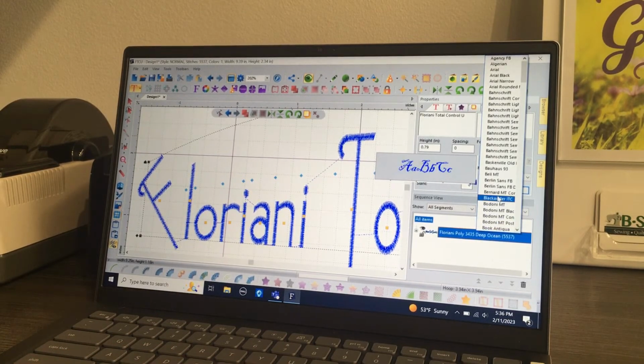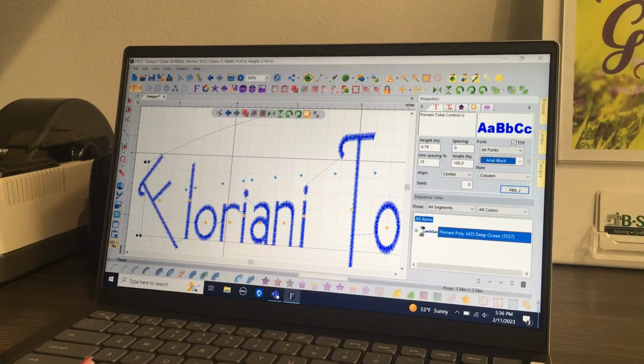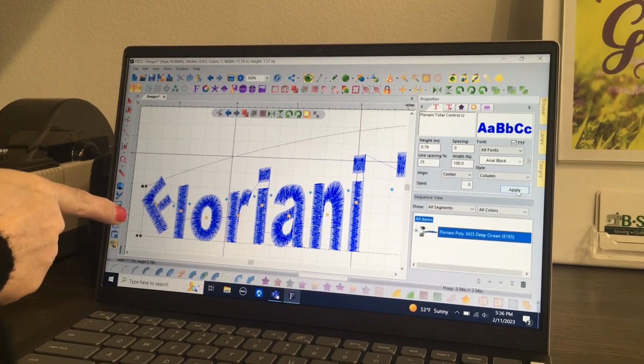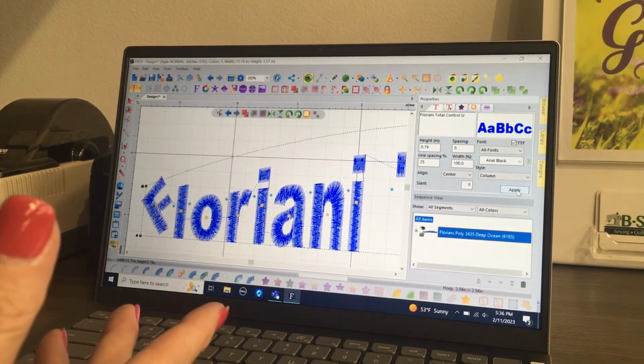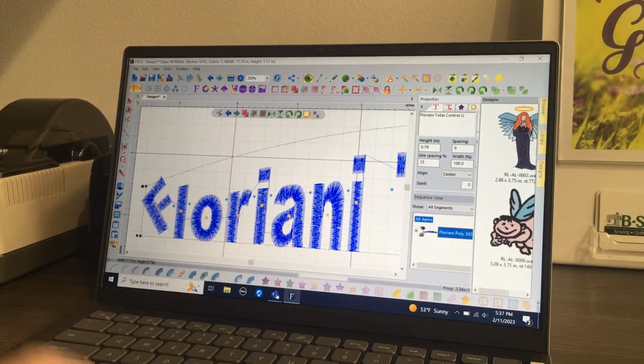And so if I just want to go over here and say I really like Arial Black, which I really don't, but I'm going to change it. Pretend. And then I changed it to that, and when I hit apply, there it is, and it kept the things I changed. Oh, I like that. I don't particularly like it on this one, but you get the idea. So all of a sudden, you have unleashed the world of fonts because you have the ability to use any free font that's out there. That's all really cool. And there's all sorts of websites with free fonts. Software is what makes this possible.